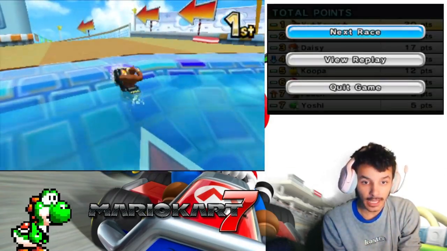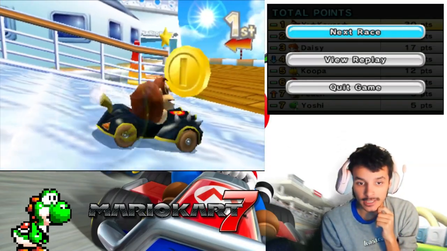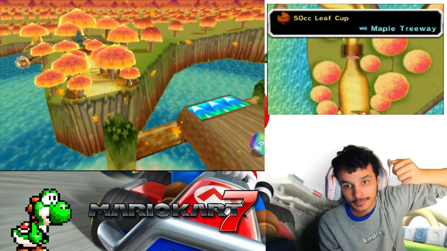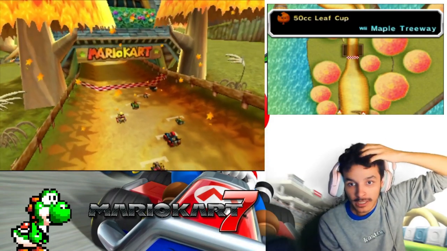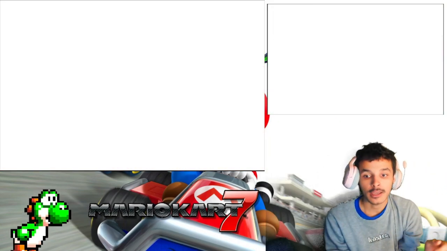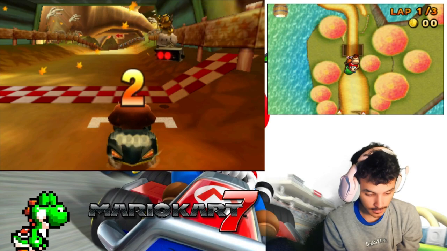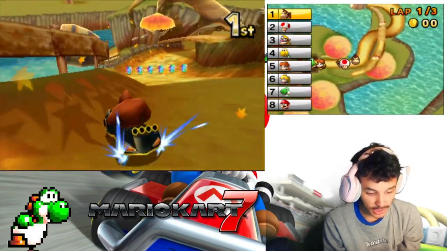Let's do it! And the track is... Wait, what was the track again? Oh! I always have a bad memory with these tracks. Maple Treeway, of course, it's Canada. I did forget a track in Wave 4, and that was freaking Yoshi's Island. But this is a Canadian track, Maple Treeway. And this one in Mario Kart 7 is okay. It's not really the best in my opinion. I still prefer it in Mario Kart Wii and 8. But the music's back from Mario Kart Wii.